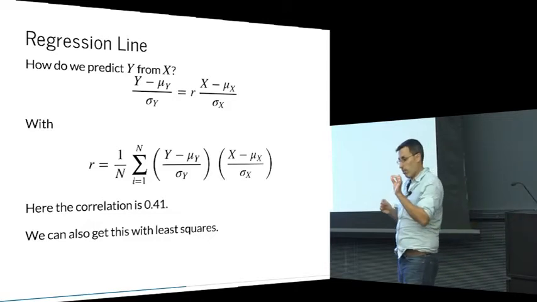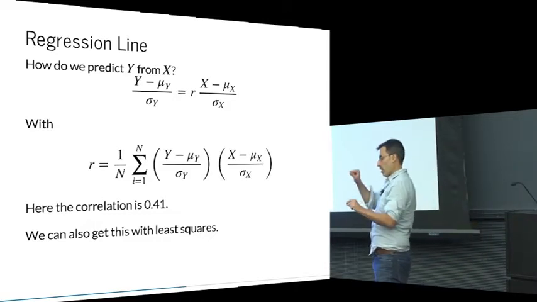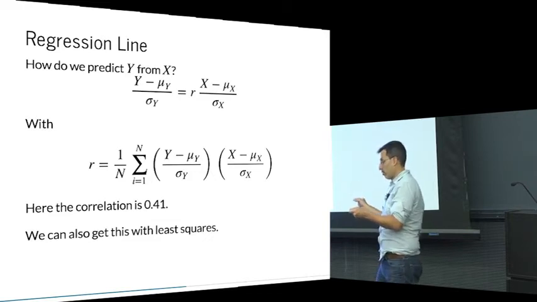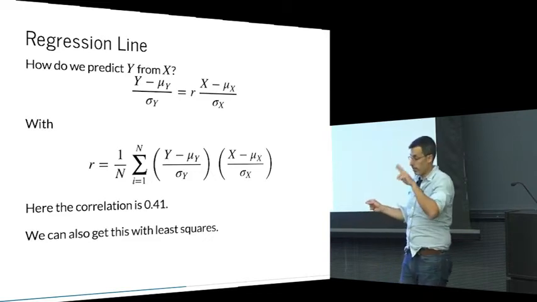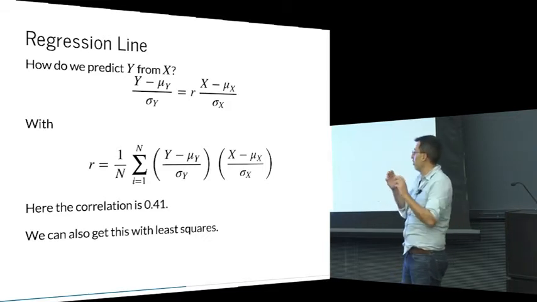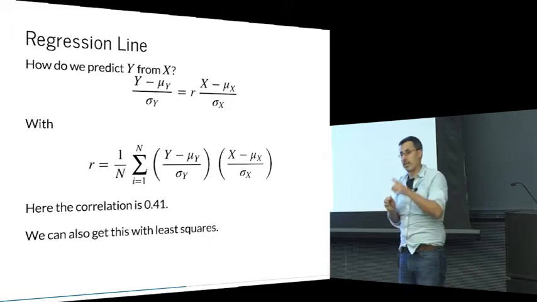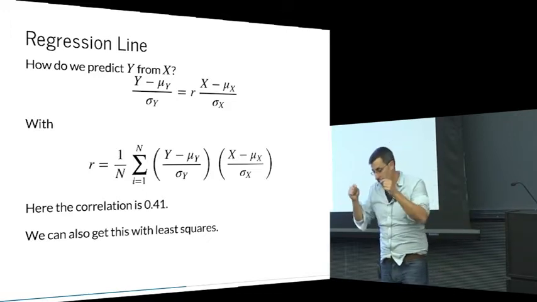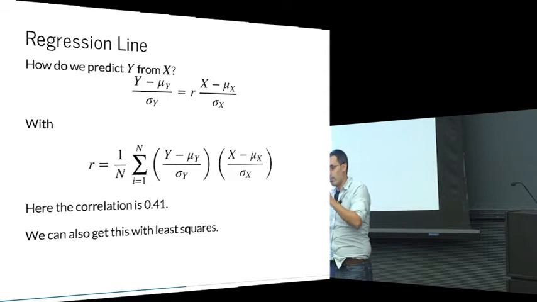If everybody that was 1 standard deviation away on one dimension would also be 1 standard deviation on another, everybody that was 2, also 2, everybody that was 3, 3, -1, -1, what would the data look like? Yeah. It would not be on the identity line, but it would be on a line.